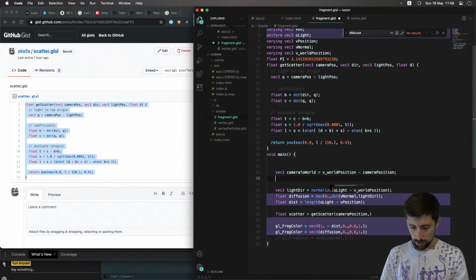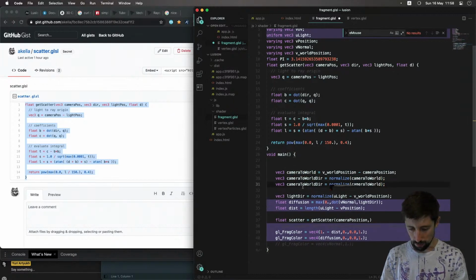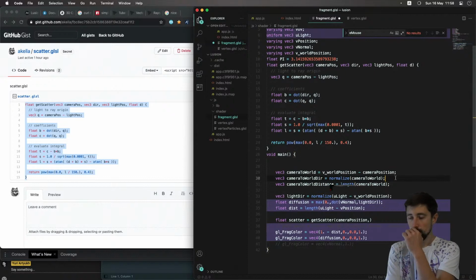So the camera to world direction is going to be just normalized value of this vector. And then the distance is going to be the length of this vector. All right, so far so good.